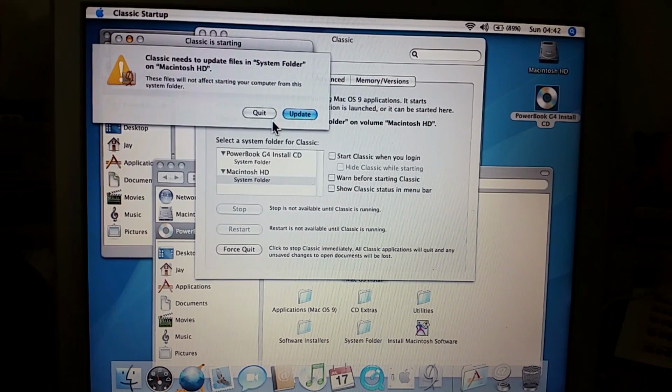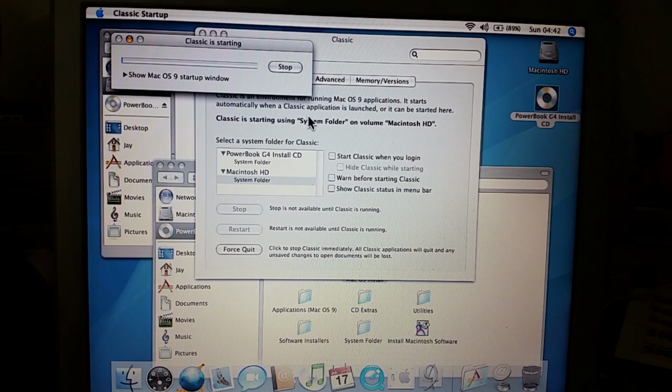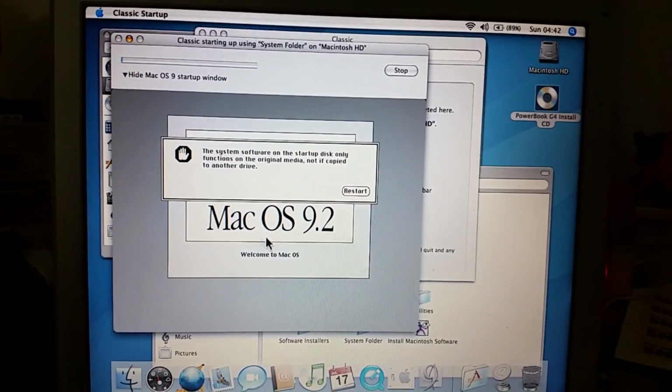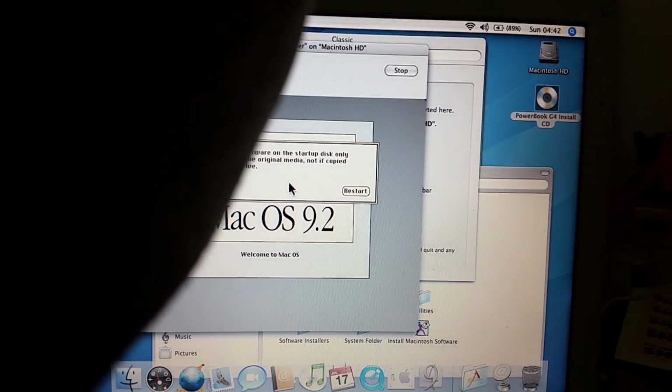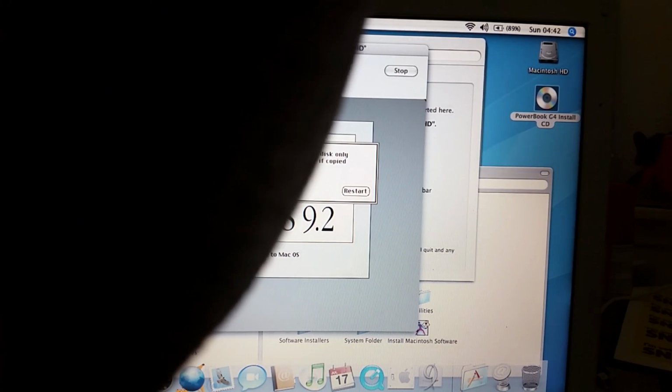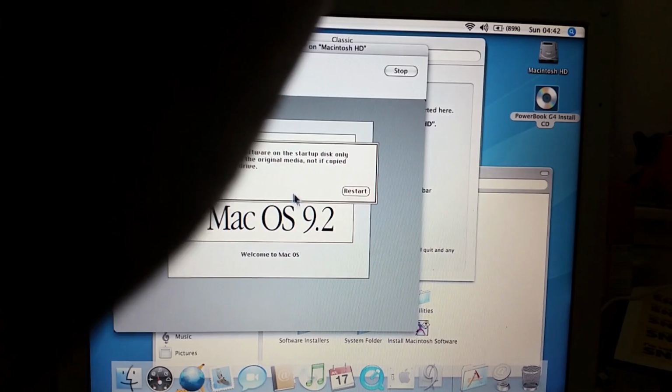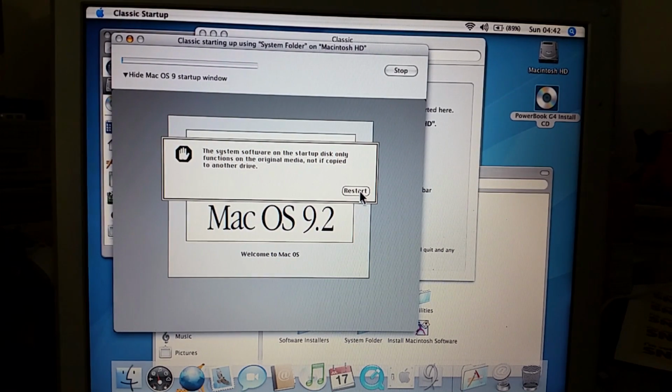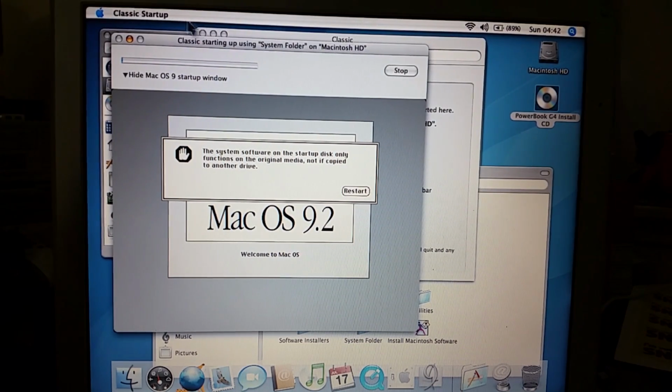Now we'll need to update the files. Now what we can do is show the OS 9 startup window. Right, now the software on the startup disk only functions on the original media, not if copied to another drive. That's not a problem.